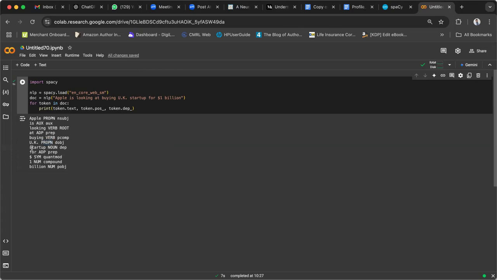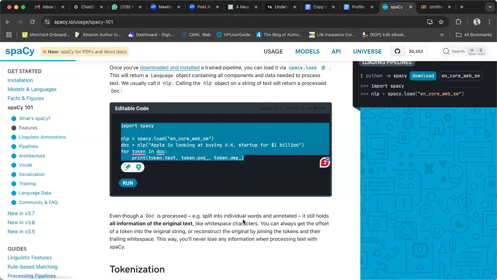Okay. Now, startup. Startup is a noun. And for, it is an adposition. Dollar, it's a symbol. One, it is a numeric, right? And then billion, again it's a numeric. If we give it like this, it gives all the information with respect to this subject, with respect to this object, with respect to its English core dictionary, and it gives you every piece of information. Okay. What is special about this? We have to test it, right?